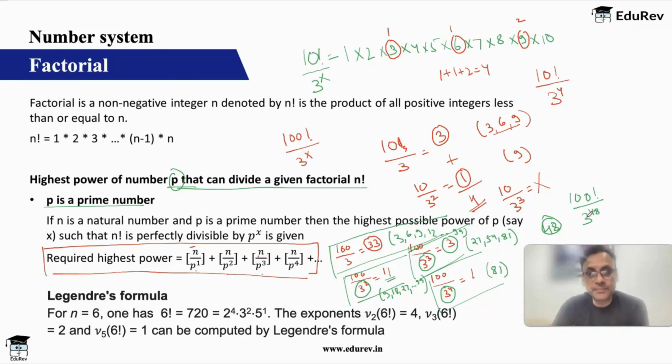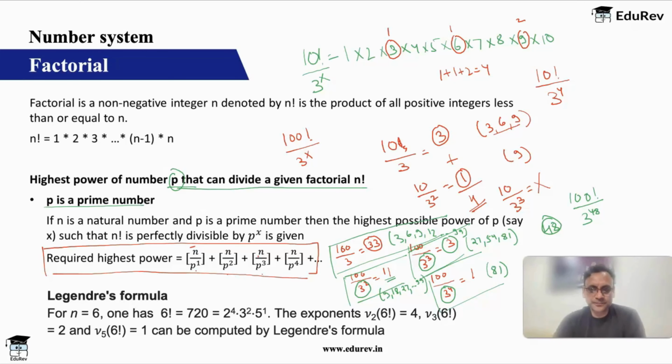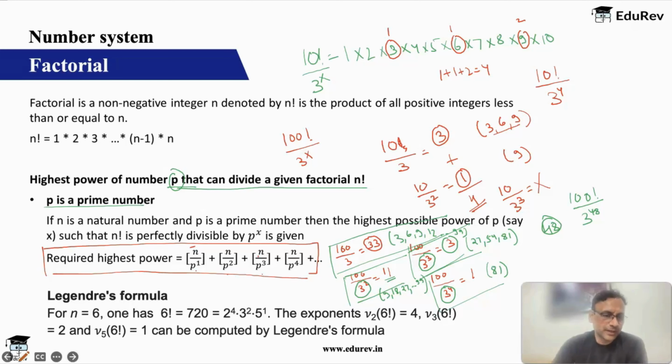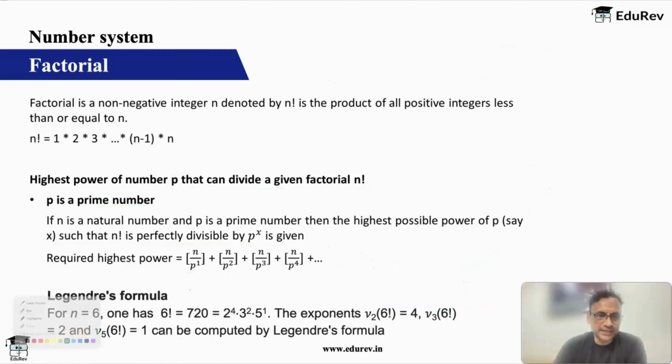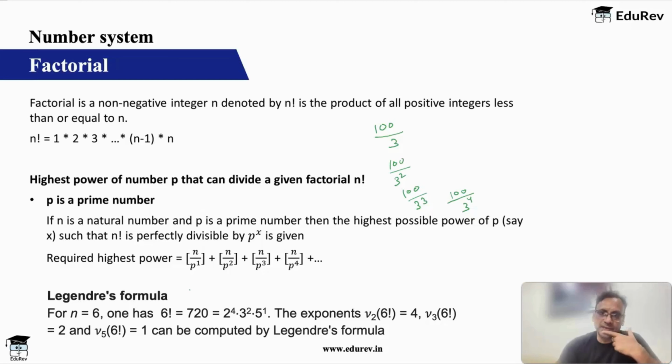Okay, I'll give you a simpler method than this to solve this question. There's a simpler method which is a modification of this method only, but very useful. Understand this carefully. Earlier we did 100 by 3, then 100 by 3 square, then 100 by 3 cube, and then 100 by 3 to the power 4. They're slightly complicated because for 100 by 3 square, 9, you'll have to think, okay, it will get divided 11 times. 100 by 3 cube, all this is not required. This is a simpler method.